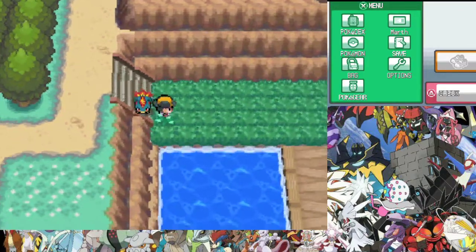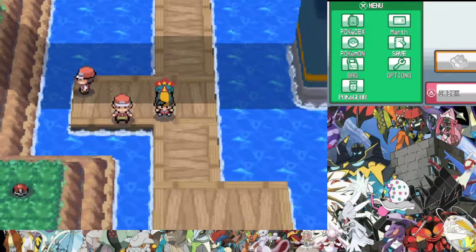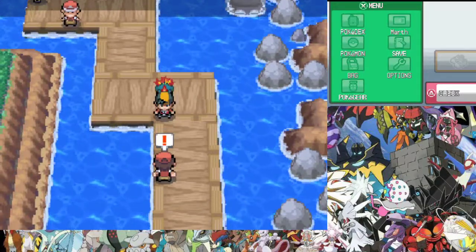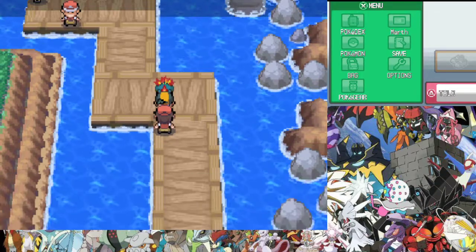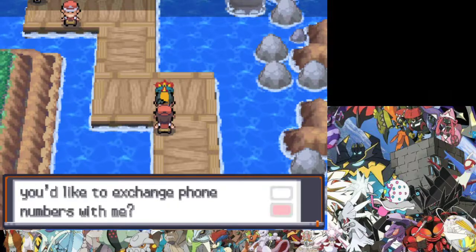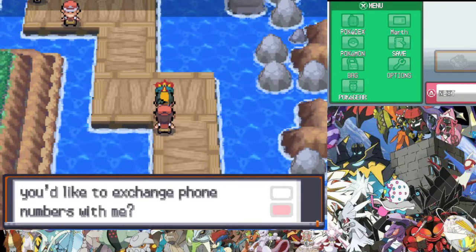Something down here. Oh, we have a Repel. I don't have to worry about the grass. There's a Fisherman down here. Fisherman. I'm actually going to skip this battle because I can't imagine it being anything too riveting. Alright, we beat him. Not surprising. And now he wants us to get another phone number. Good old phone numbers.